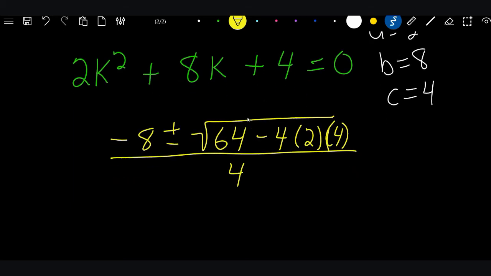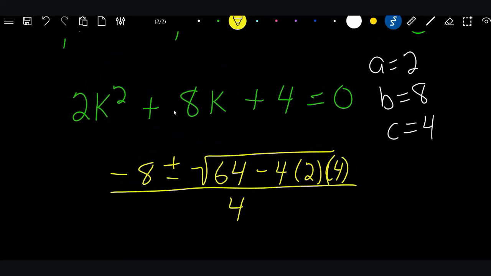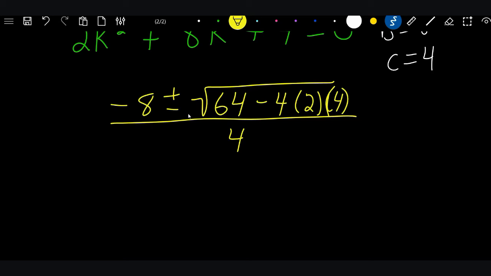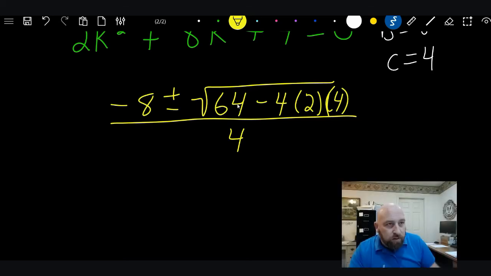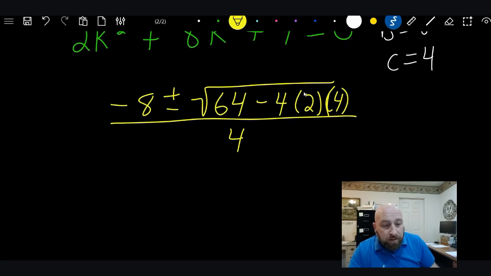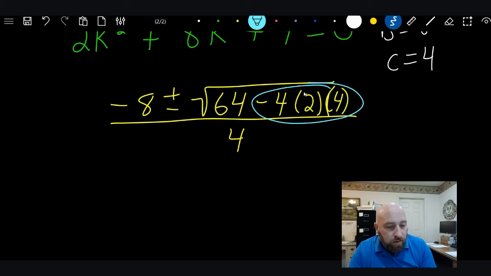Okay, so what you see here is I've gone ahead and done this, just to save a little bit of time on the video. I plugged in all of these numbers here. I did some of the math. I did the squaring of the 8 here, and I also did the 2 times 2 is 4. Okay, and so now I end up with this, and I want to again start with the discriminant. I'll start with this section here.